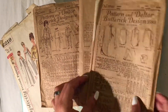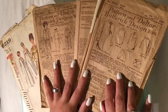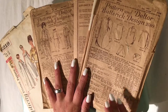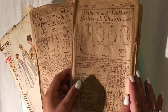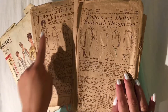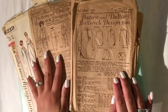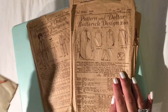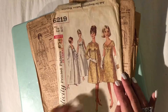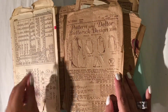Then I have these vintage designs and I'm not sure how old they are, but you can see how old they are. I'm going to be cutting these out — not making designs with them, but cutting out the paper and putting them in my vintage journals. You can see this girl right here — I love how they look, these beautiful ladies. I'm wondering what year it's from because it looks really old.